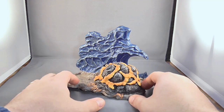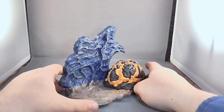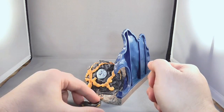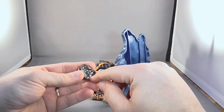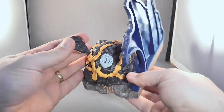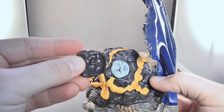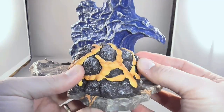You do have the creature down here. This is the creature that Spock interacts with, the thing that they are, I don't know, trying to talk to and communicate with. And you can see here on the back, there is a little piece here that actually pops off. So you can see the brain piece exposed, whatever that is, I don't know anatomically what that's supposed to be. The piece that fits on top is actually molded with the shape on the inside being the same as that shape on the piece there. So if you look real close, you can see that there is some texture to it that's actually carved out, and that carving is actually reflected in this cover piece. So when you put it on, let's see if you line it up right, it fits rather snug, and it holds on pretty tight.